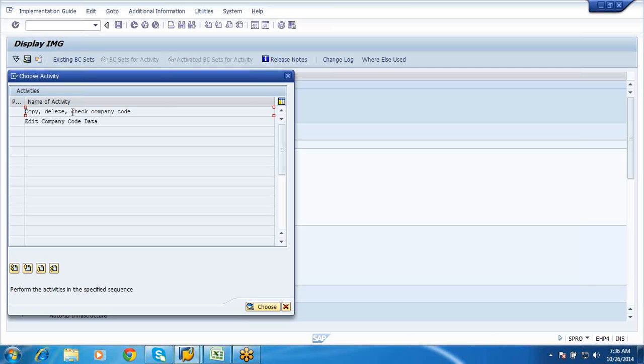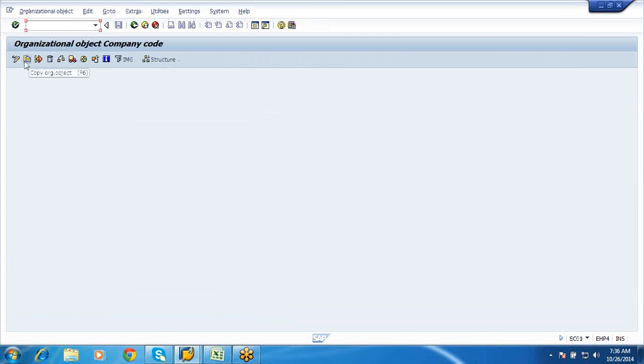We would be copying all the data from that particular company code. Even in real time we would be following the same procedure. So I click on edit, copy, delete, check company code, and I click on copy organization object. Below you can see the tables getting copied relevant to the 1000 company code.